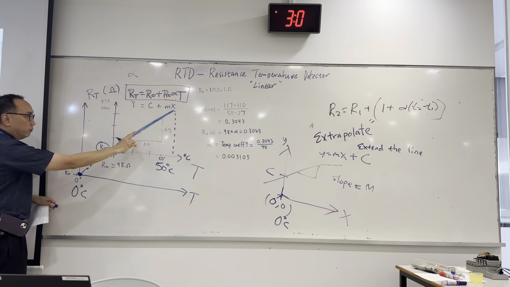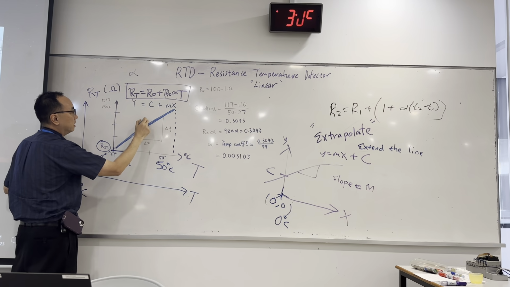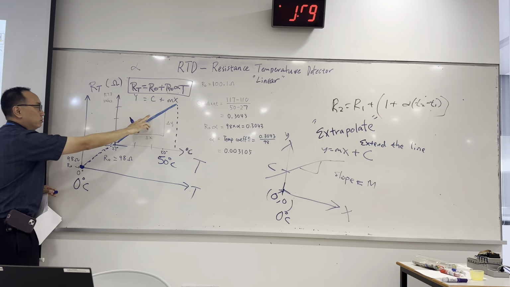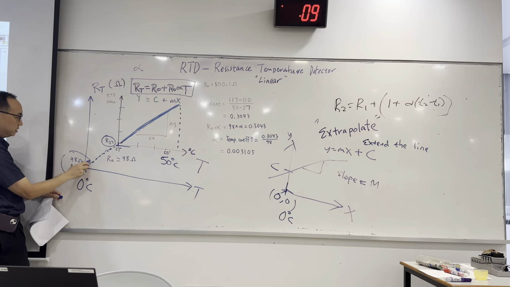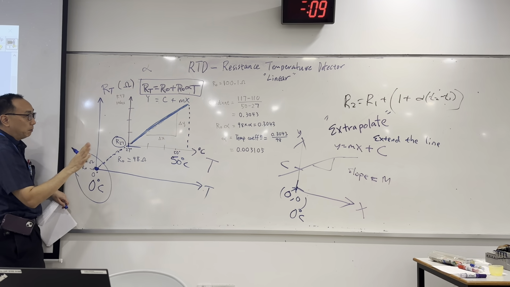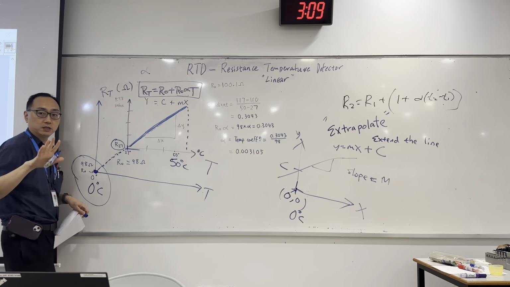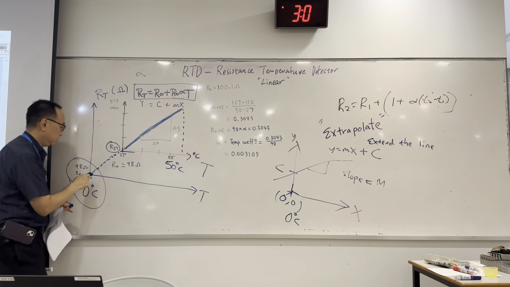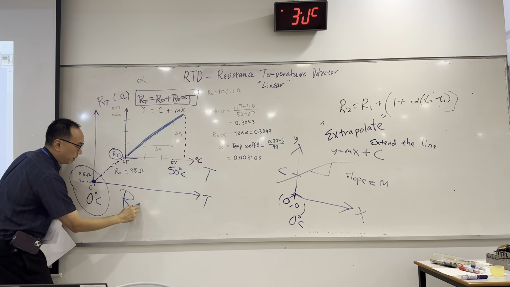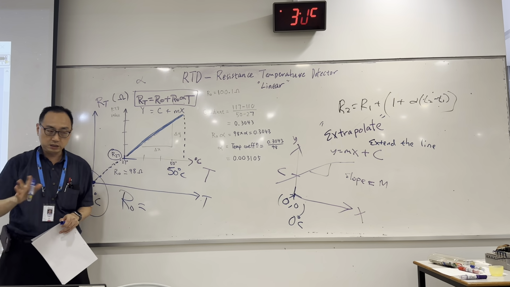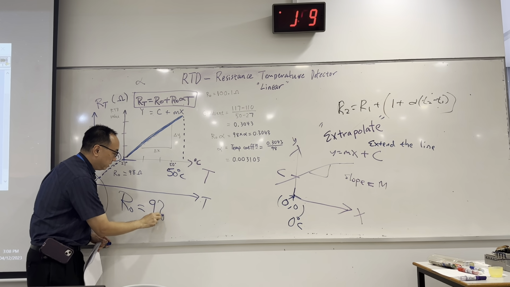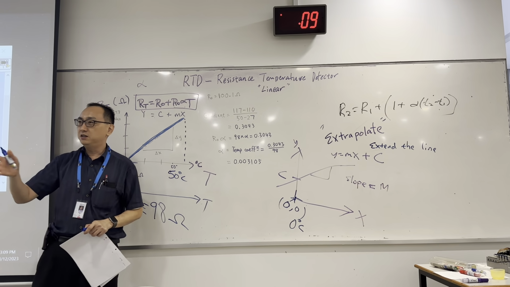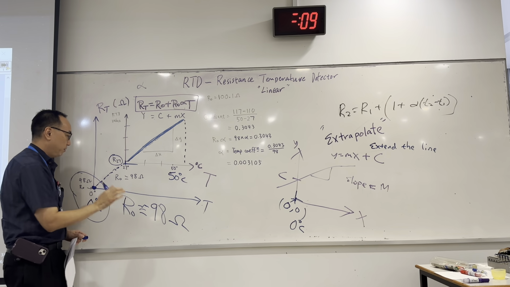You should see that you can move the cursor, and in your experiment there's something like a crosshair cursor. This cursor can move, you can slide along this line. When you slide here, you can observe that your y-intercept is about this value. But I must admit that every set is different. So your extrapolated y-intercept value, the R0, may vary from one board to the next. Overall, roughly speaking, it's about 98 ohms, but it will vary. Some get 97, some get 99. It's okay, but I want you all to understand the concept.